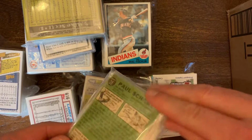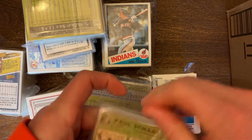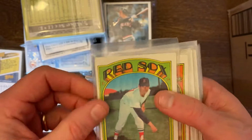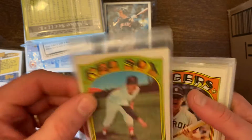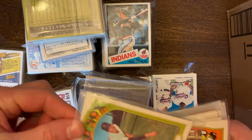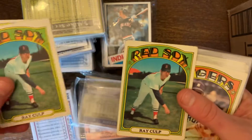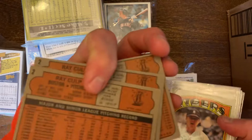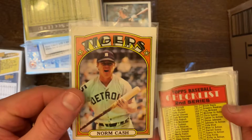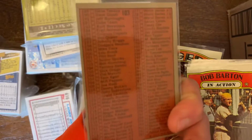I want to see maybe if he gave us someone else to write home about here. So this could be good. Oh, and they're all individually sleeved in penny holders. There seem to be a couple in here. Maybe a couple of Red Sox, or a couple of the same guy, Ray Culp. All right, three of him, in the '72 Topps. And sticking with that theme, you've got Norm Cash. You've got a checklist. These things are actually pretty cool.